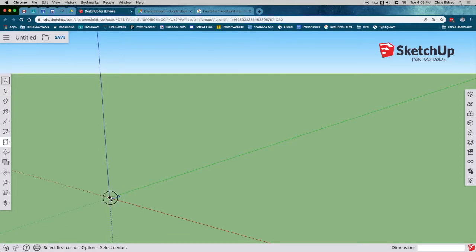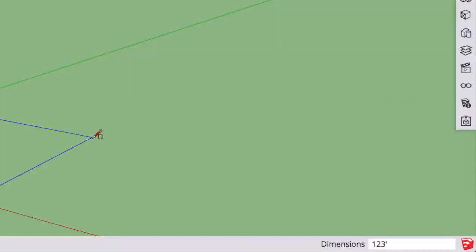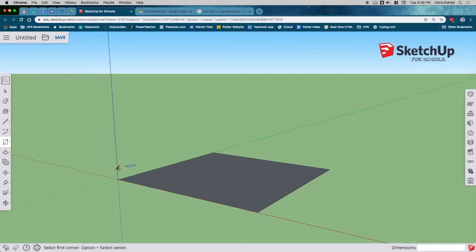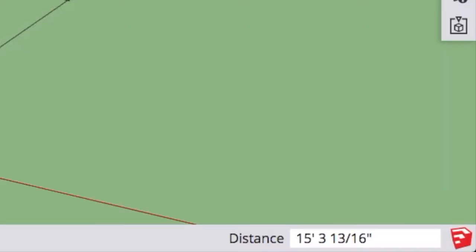Just like before, just like always, we're going to start at the origin, and instead of being really small, now it's going to be really, really big. 123. I'm going to use a single tick mark for feet, comma, 118 feet, and enter. And I think that is not big enough. Yeah, it is. Okay. I made it big enough. But I think, was it 118 on the side or on the front? I think this was the front. Okay. And now I'm going to use the push-pull tool. And it was 430 feet tall.